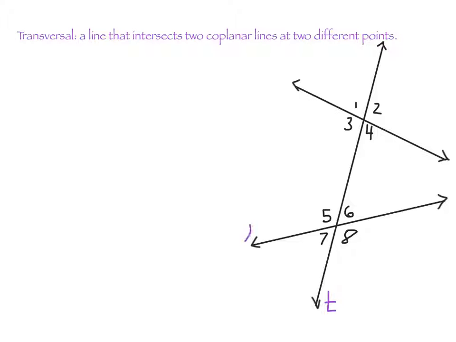And all we'll do here is call this line 1 and line 2. And notice that the 1 and the 2 are subscript. Okay, so they're a little bit below the line that the L is on. And by creating this picture, I create 8 angles. So what I want to do is review 2 of the really special angle relationships. One is vertical angles, and one is a linear pair.